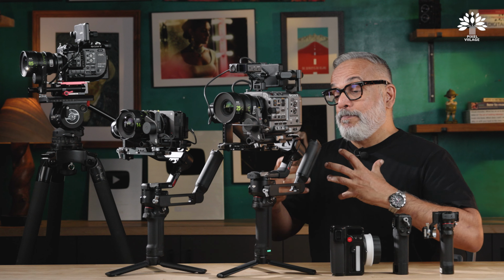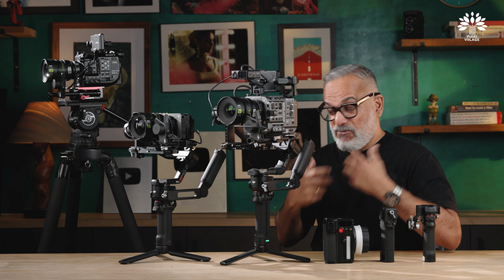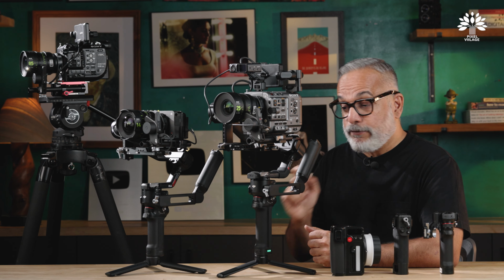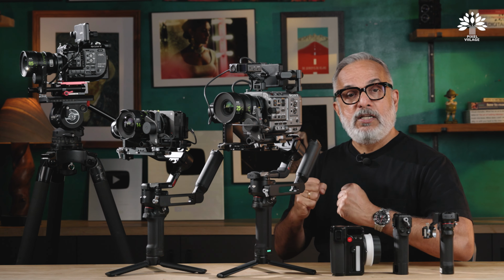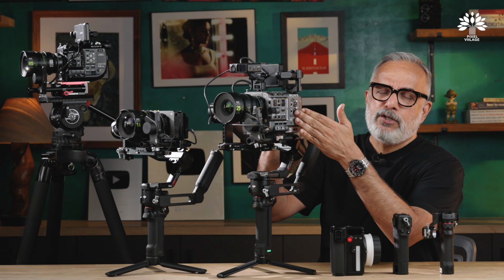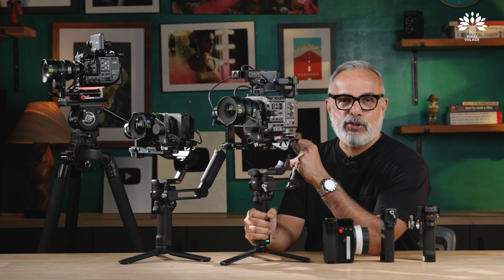Because of its extra powerful torquey motors, even in, let's say, a guerrilla filmmaking run and gun kind of situation, even if you are slightly off here and there, of course the gimbal will warn you when you are going off balance, but it'll still hold on to it. Like for example, in this case, this is not more than 2.2 kilos. So with this, I am sure I can run with it and nothing will happen to the balance.